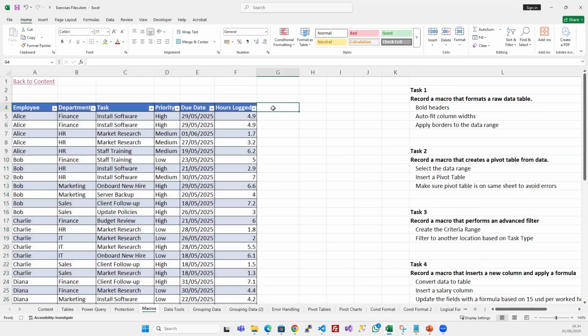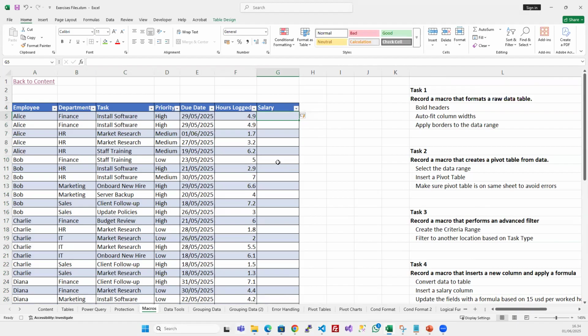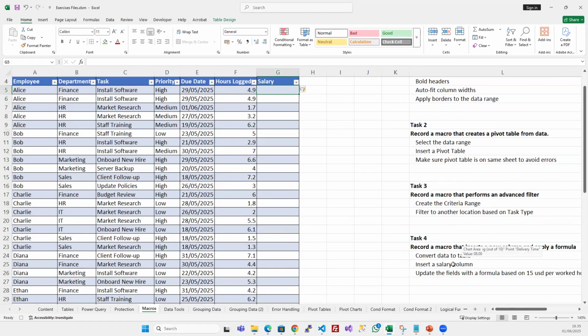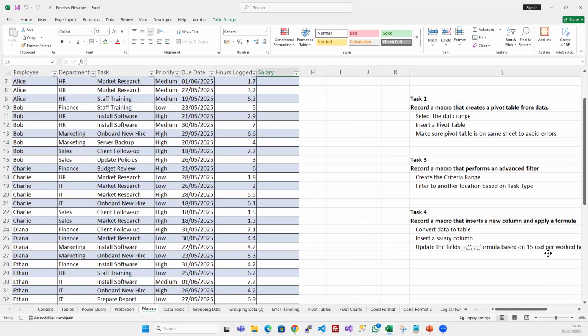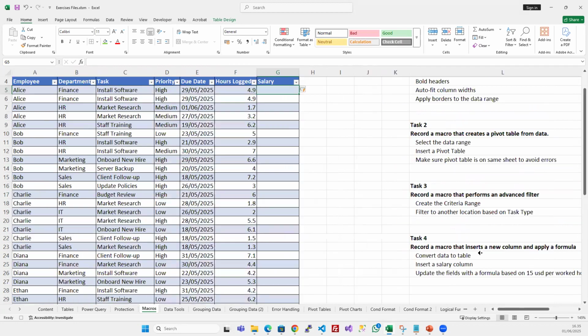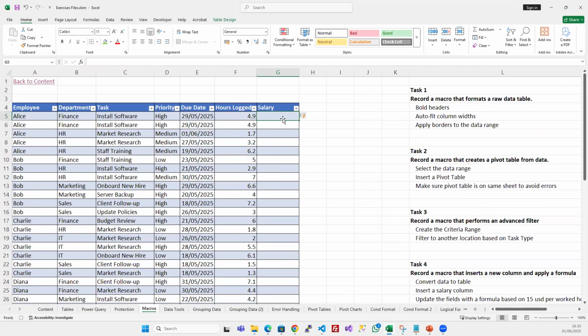So we come here, and as I was told in the last class, you can just type here, and the table width has adjusted to add one additional column to the table. And that's the second item here. And the third one says update the fields with a formula based on $15 per worked hour. So that basically is just to say that the salary is the hours logged times 15.